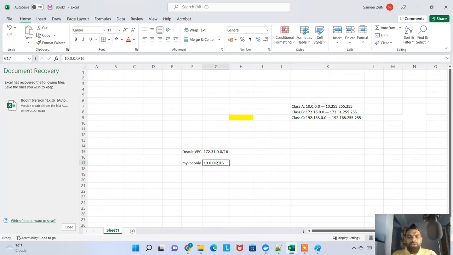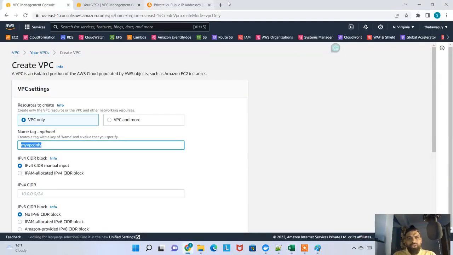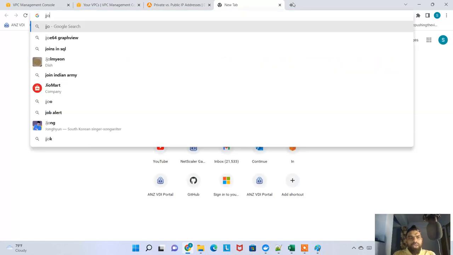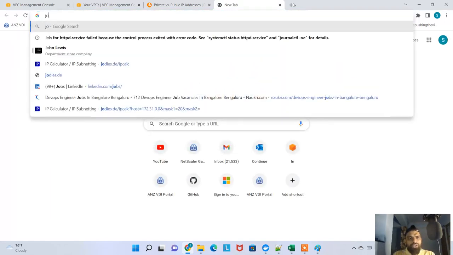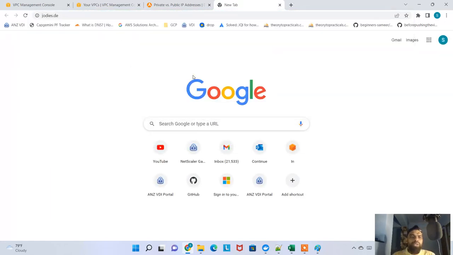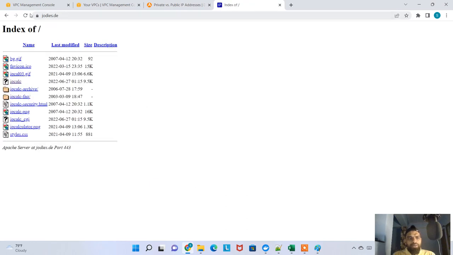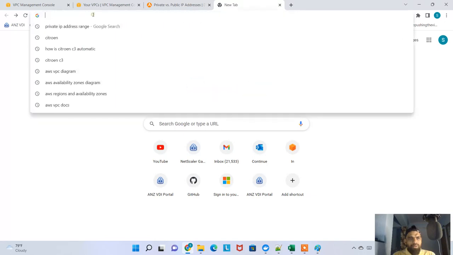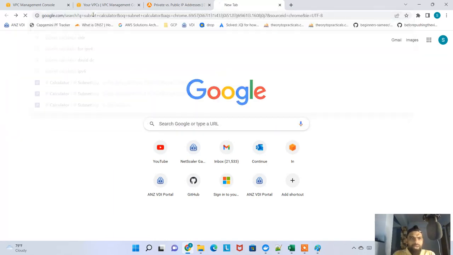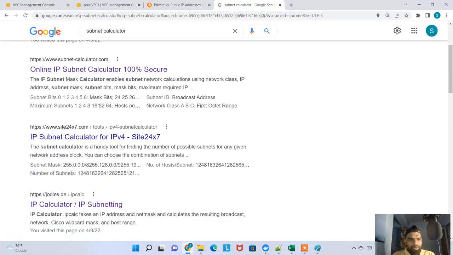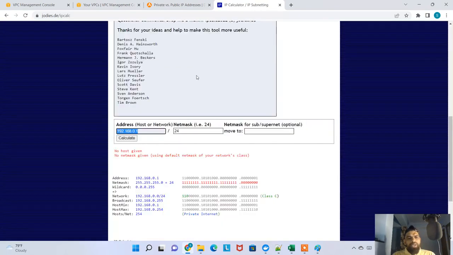So 10.0.0.0/16. Now how can you see how many IPs are available in this? You guys know that. One thing is you can go for the CIDR range, or you can go for jodis.de. One minute, let me give you the right URL. Yeah, this one, the jodis.de IP calculator.